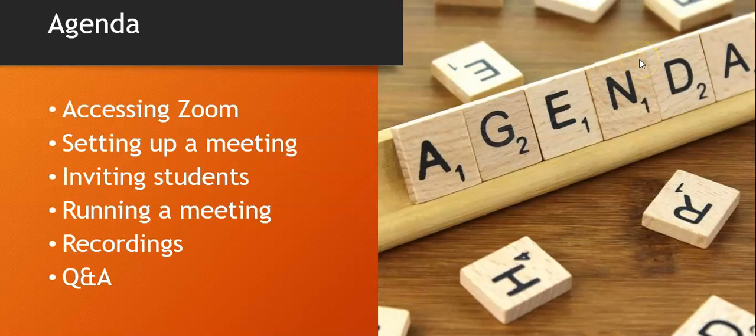So on our agenda today, I'm going to show you how to access your Camden County College Zoom account. And I am going to go over the basics of setting up a Zoom meeting, show you how you can invite your students. There's several different ways that you can go about that. We'll look at running a meeting, so the interface, how the different tools work and the things that you can do within the meeting. And then we'll look at what to do with your recordings of your meetings and how to present them to your students in your course.